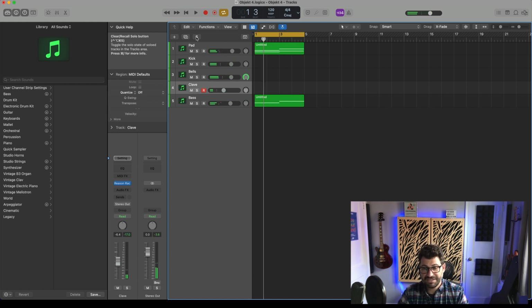Objekt by Reason Studios, a lot of demos of it. I really have enjoyed playing with it. I highly recommend it. Go check out my full review if you want to know more about it. But I would recommend just trying a free trial of Reason Plus, seeing if it works for you. And if it does, then getting it. Because this synth really does stuff that no other synth I've used before does.